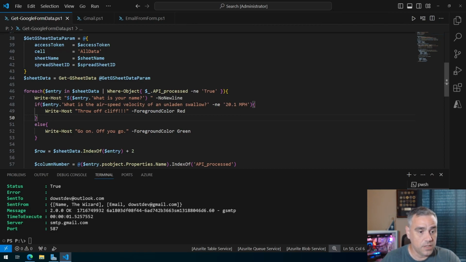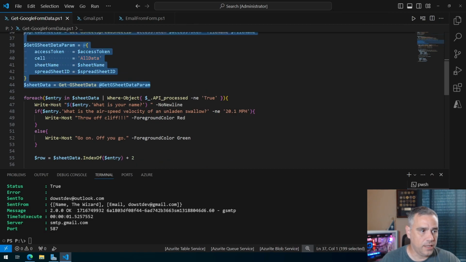You could have something go wrong in one process and not the other, and you don't want to stop one process because another process had an issue. So if it's able to process through all the APIs but it's not able to send the emails, that's fine. It can run through one time, do all the APIs, and then the next time the script runs, it can just pick up where it left off and try to send all the emails on the next go around.